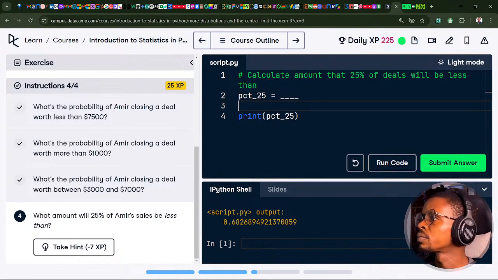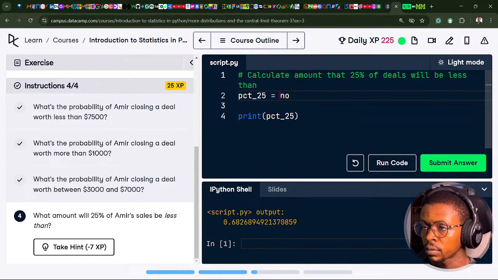We should use num.ppf here since it is a percentage.